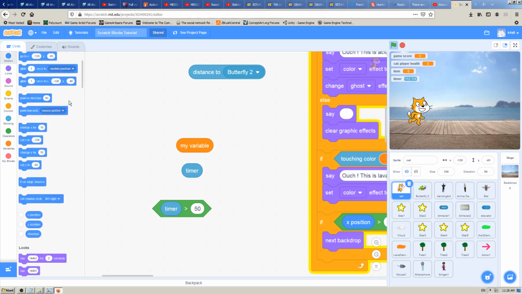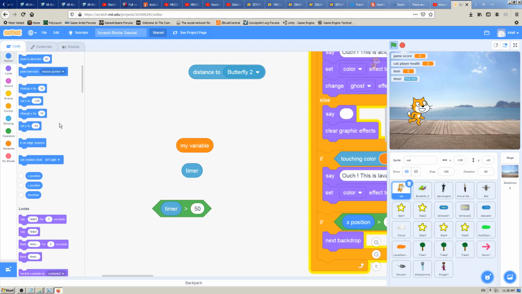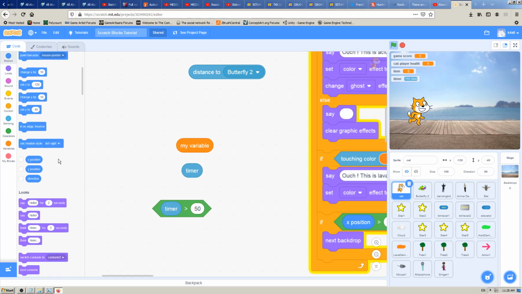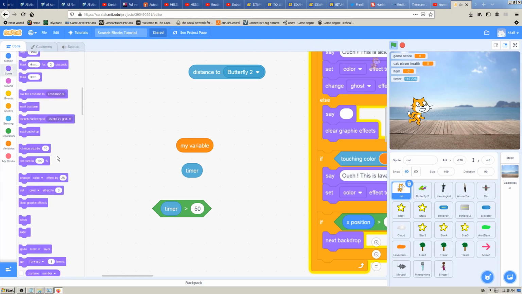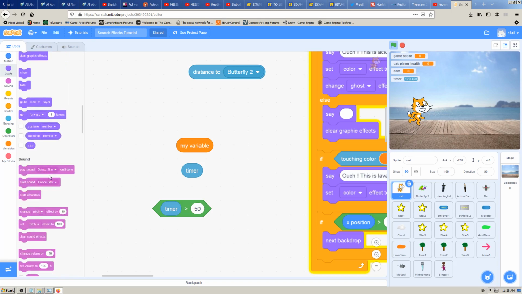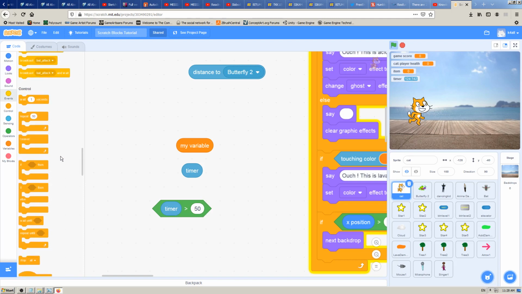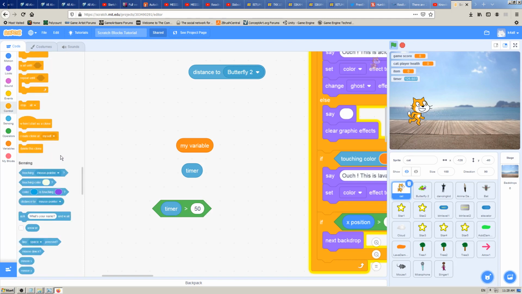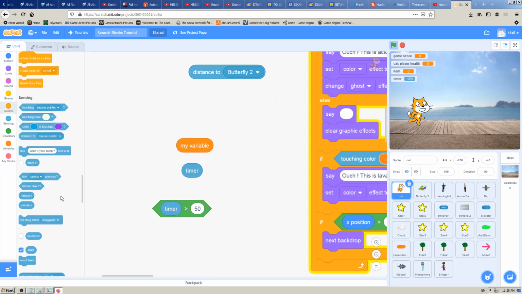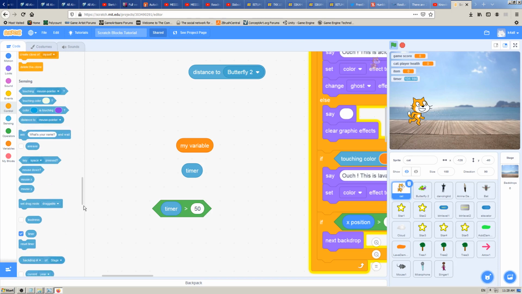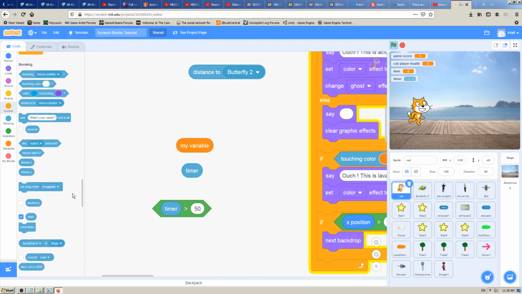All of those pre-built variables which we explained in the previous video, like X position, Y position, size, distance to mouse pointer, mouse X, mouse Y, and so on, are made for you because they are very usable and very important.